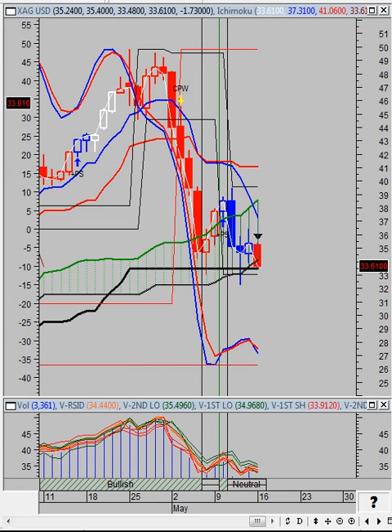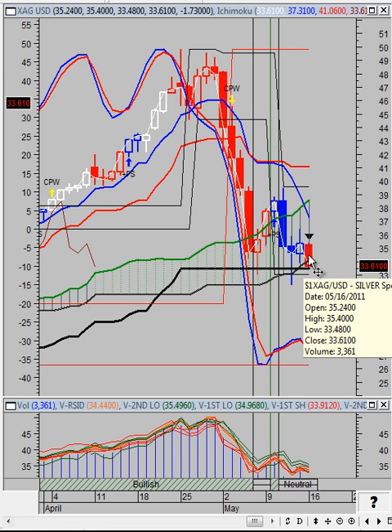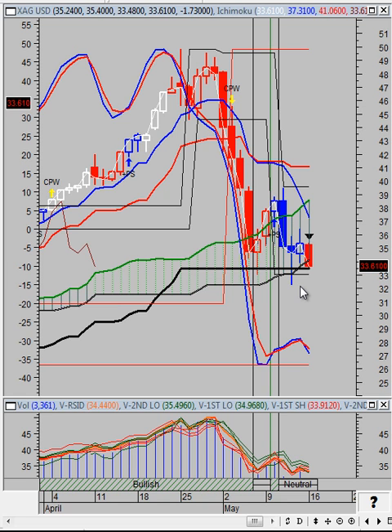Welcome to another edition of the Vulcan Report. Right now you're looking at a daily chart of the silver futures contract — same for silver spot. As you can see, we closed still within the Kumo cloud. The market is trying to decide if it wants to break and trade below the cloud. It looks like we have some downward pressure momentum that will bring that to pass. We see another leg going down below the 33.06 support level. A close below that sets up the next leg down toward the $26 support level. There's a wide drop between 33 and 26, a lot of space in between.